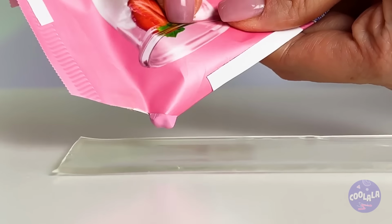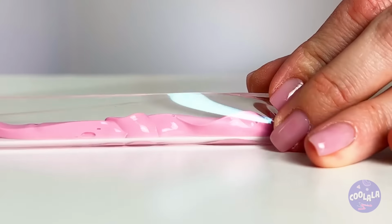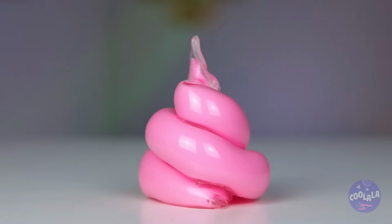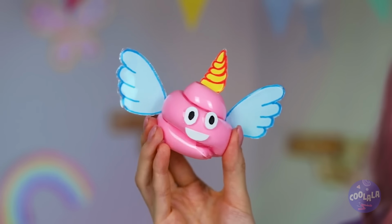Just pour out some melted candy. Wrap it up in a strip of nano tape. Twist it up like strawberry soft serve. Add a face, wings, and a horn? Well, it's still a cutie.